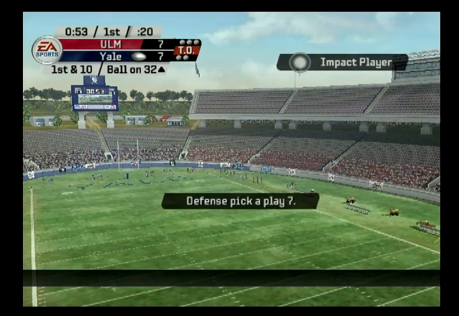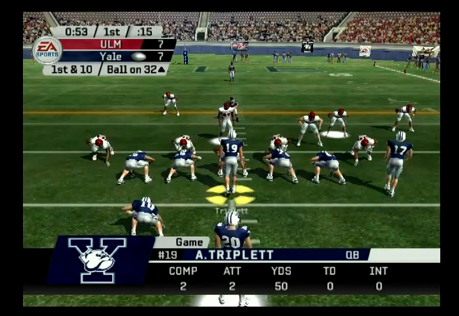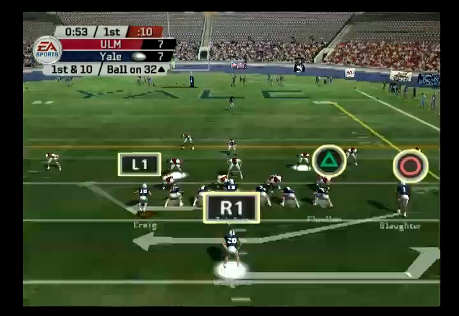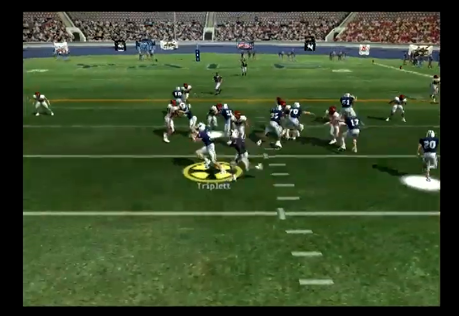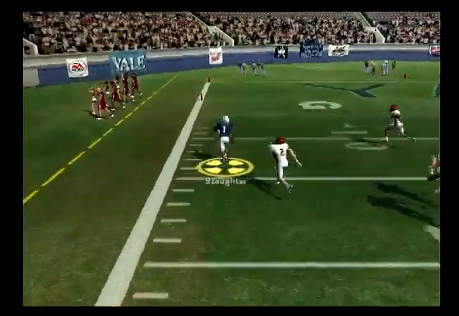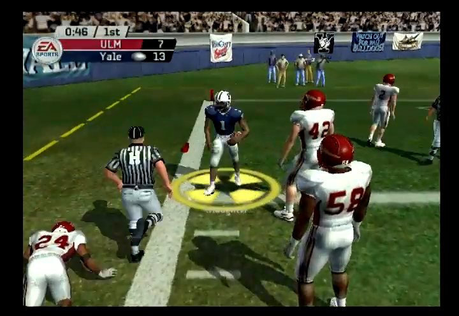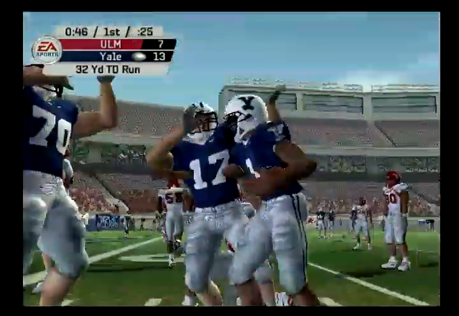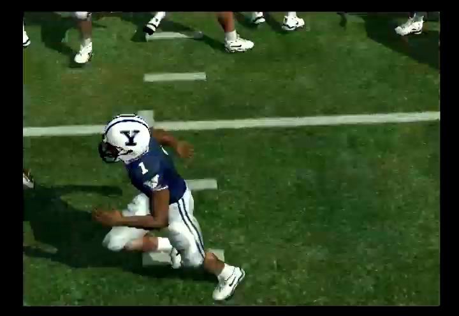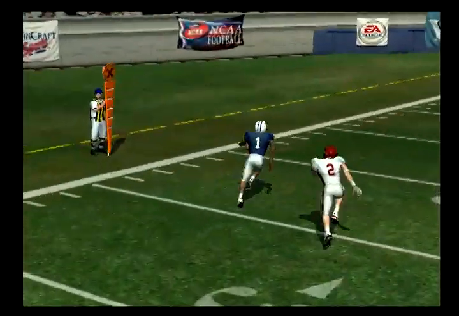Okay, let's do the screen. They're going man, so I'm going to attempt this option again. If I don't screw this up. There we go. That's what we want to see. Slaughter for 6 points. He still had some gas left in him. I thought he got drained from that last play, but that's what we want to see out of that play. Had great blocking. Just throw it at the tail end and let him take off with the speed.